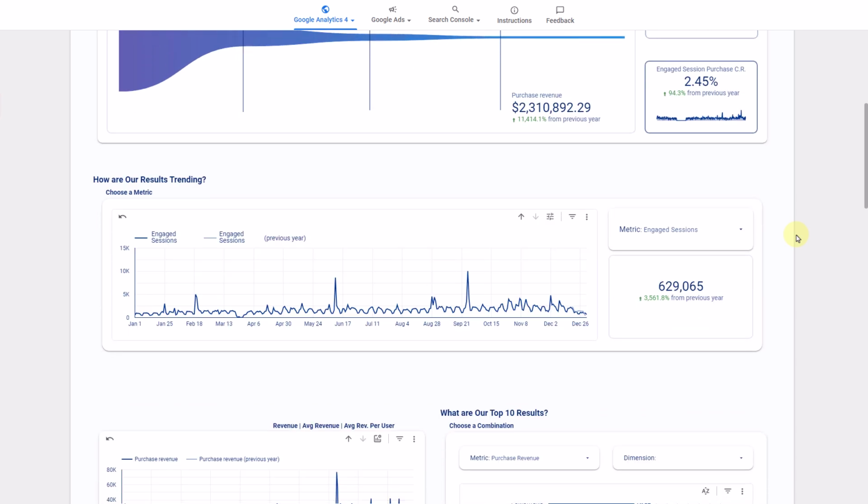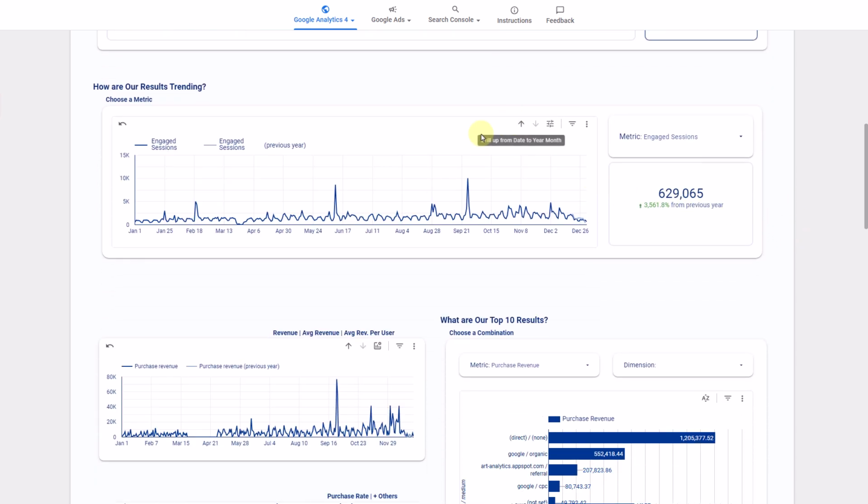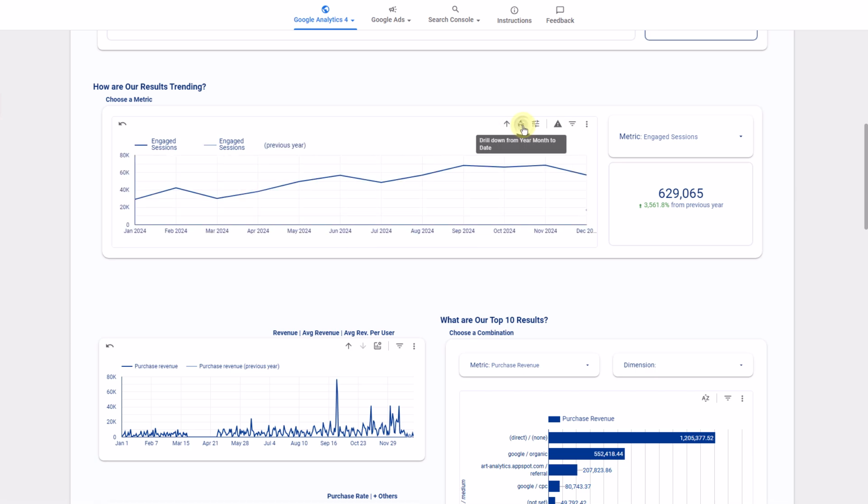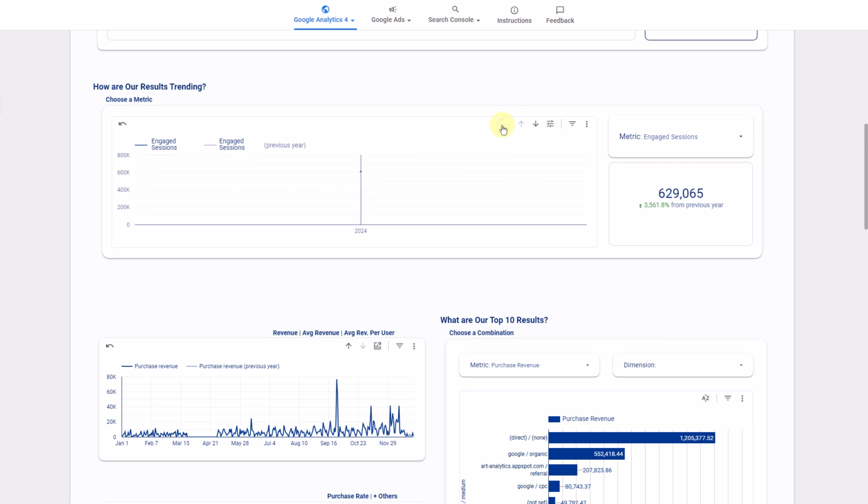So for drill down, on charts with drill down, you will see these symbols, up arrow and down arrow. The most common way to use it is to think of like a hierarchy. So in this case we have date, and then up the hierarchy would be month, and then year, right?